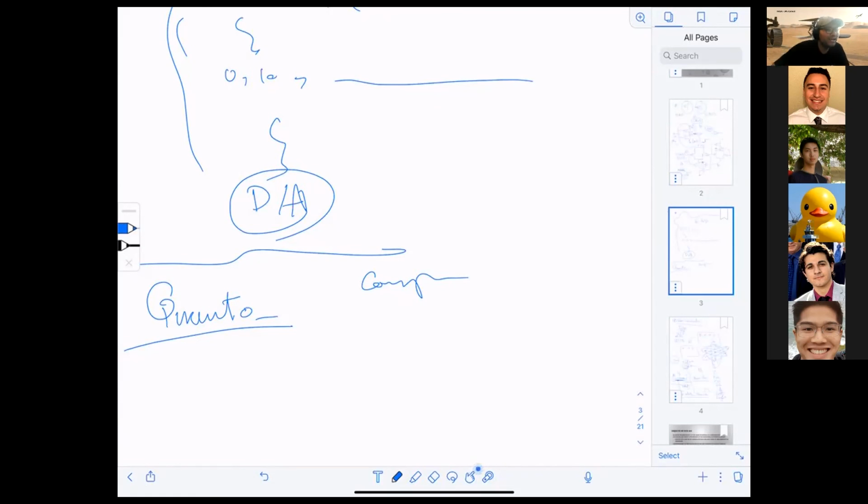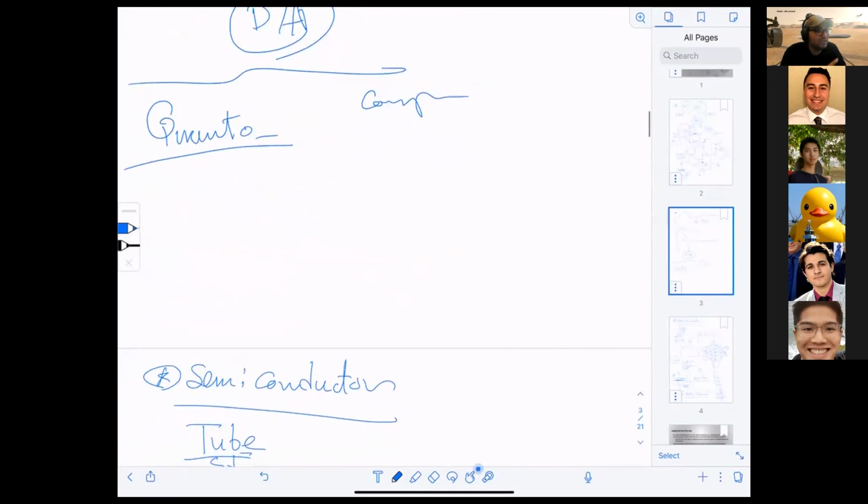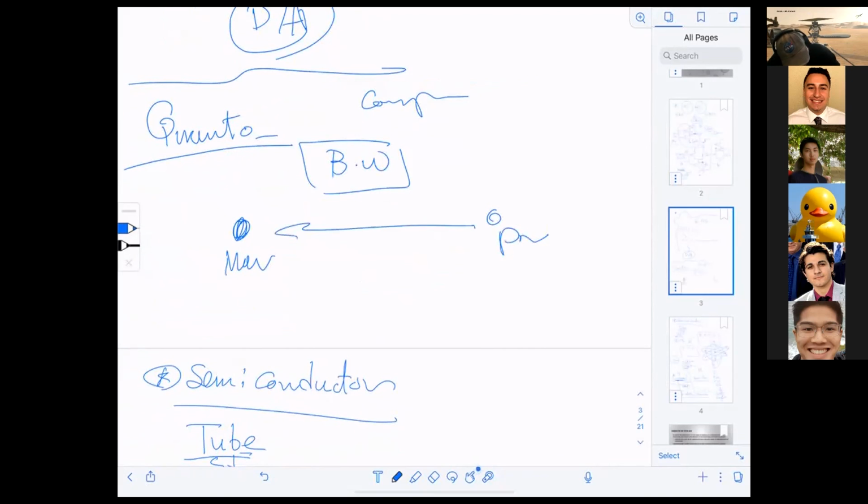There's superposition, entanglement. You know what entanglement is? Entanglement is crazy. One of the problems we have in computer architecture is something called bandwidth. Have you heard about it? Bandwidth. What is bandwidth? I'm here, memory. I'm here, processor. And I'm trying to take as much as I can from the memory to the processor to process the data, right? This is about time. It has a limitation on how much I can take per second. So that's one of the limitations of any system you can have. But in quantum, they have something called entanglement.